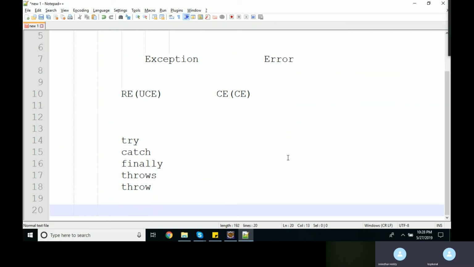Now, one important question: so far we have executed around 20 plus programs. So which is the default exception handler in Java so far? So far, we didn't handle any exception, so who has handled the exception so far?